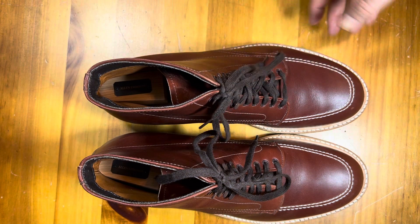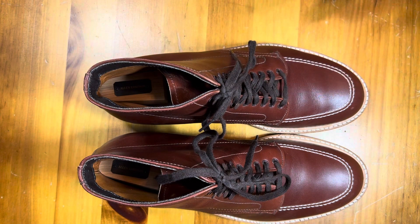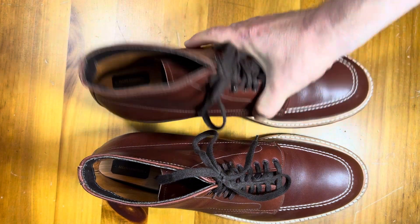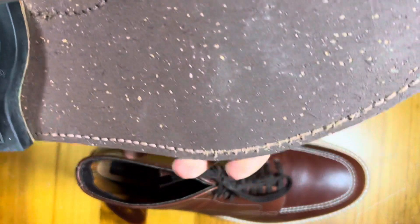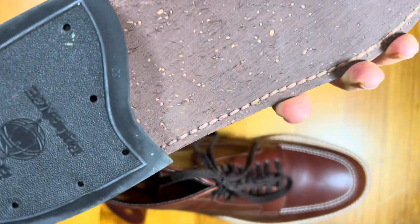The laces on these are probably the softest laces of any boots that I have. If it were easy, I would transfer them to all my other boots — they're just great, very comfortable. The soles are also very comfortable from a wearer perspective, other than wearing through the stitching on the sole because they never put them in grooves.